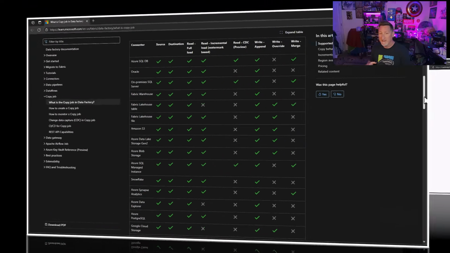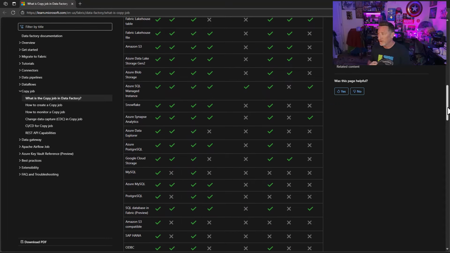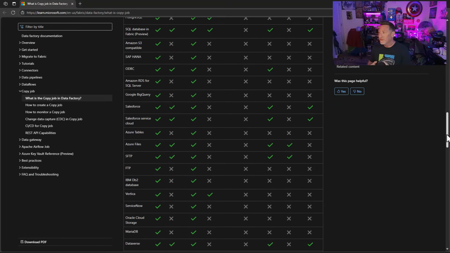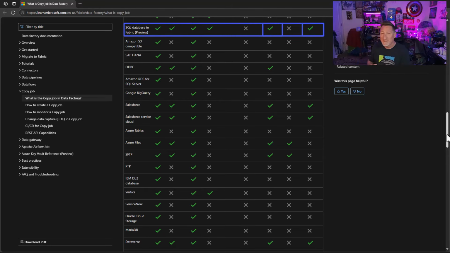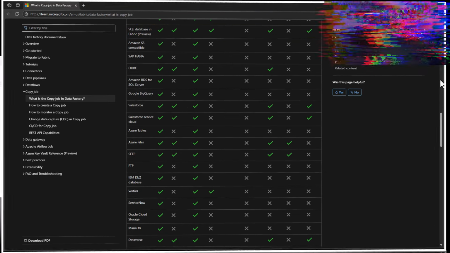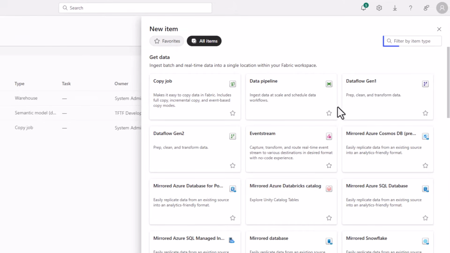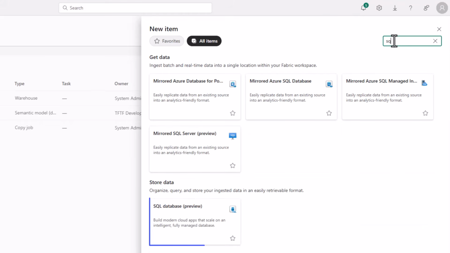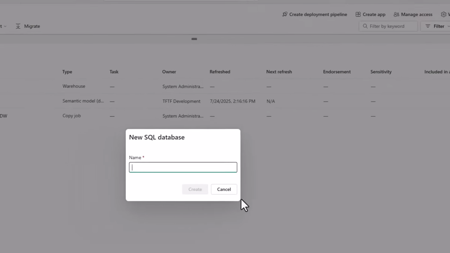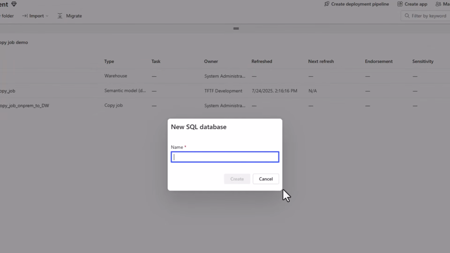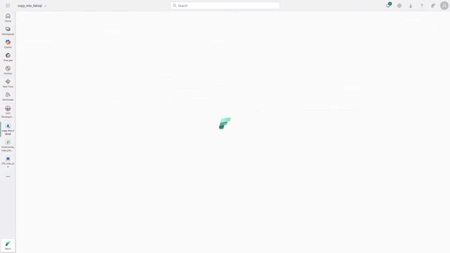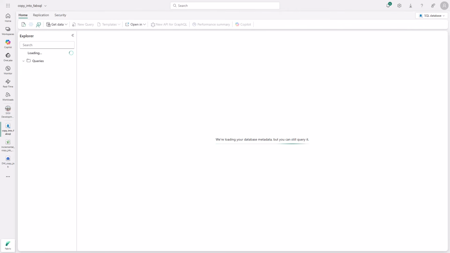So when we come back to this documentation, what I'm going to do is I'm looking for a Fabric data source where I can do merge, because that's behavior I'd like to look at. And of course, Fab SQL database in Fabric, the most fab of all the SQLs, right? It has merge, it has append. So now let's go and create a Fabric SQL database that we can utilize, and let's utilize append. Remember, we get a mirror with this. I can still access these mirrored tables using a 3-point naming convention in my data warehouse or a shortcut in my lakehouse.